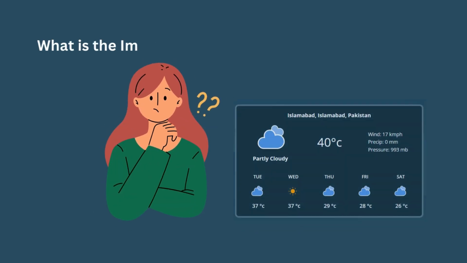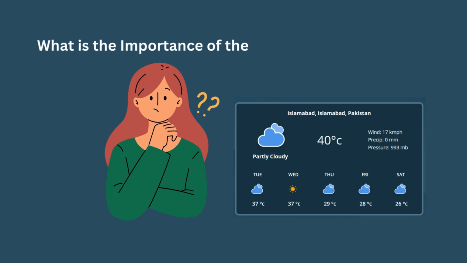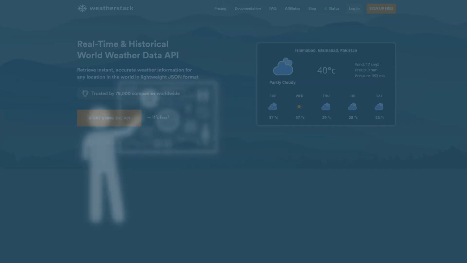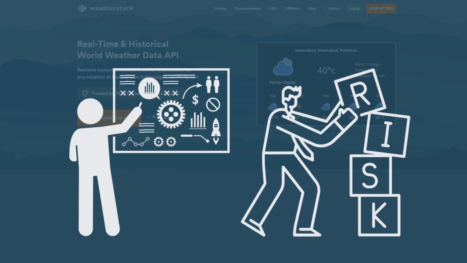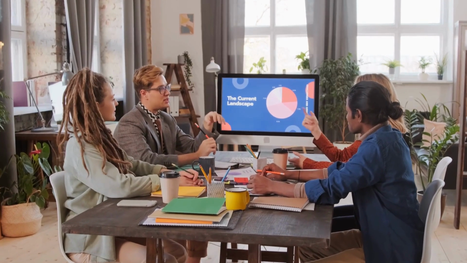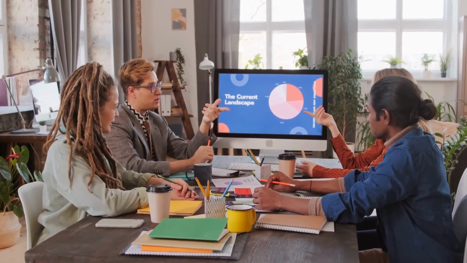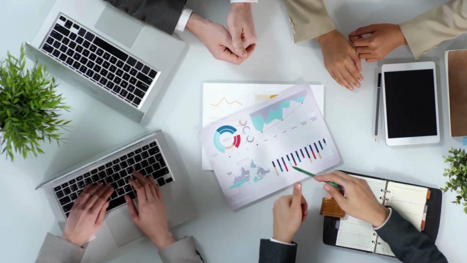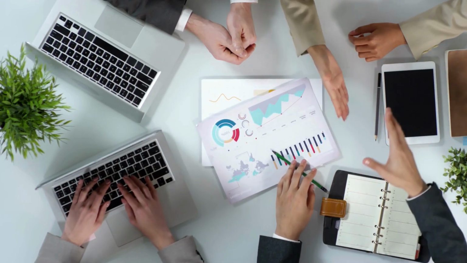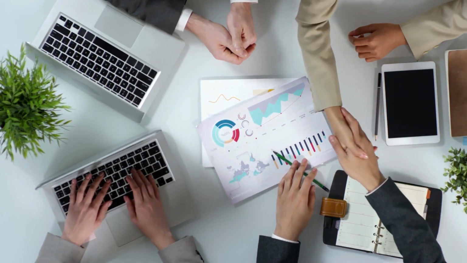What is the importance of the historical weather data? Historical weather data is of great importance in terms of understanding past weather conditions in various sectors and areas, making future plans and managing risks. This data helps businesses gain a more comprehensive view of current and future weather conditions, while also serving as a critical tool in shaping their sustainability efforts and risk management strategies.